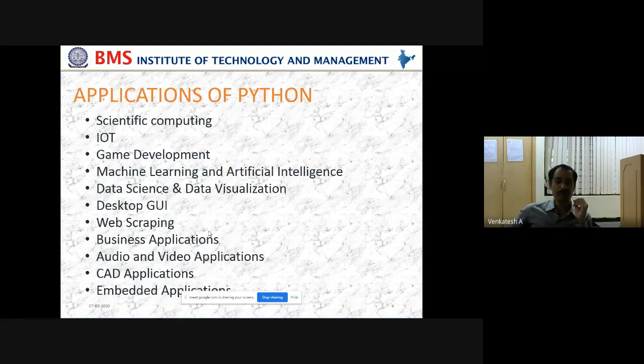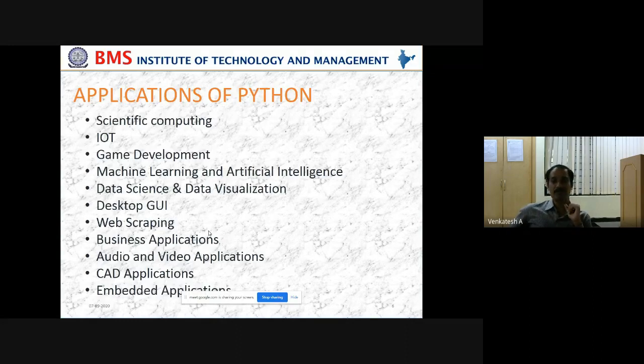And the next application is business applications. That means you can develop applications which are useful for business. Say for example, your father is running a business and you want to manage the leads, and a lot of information related to your business, for example procurements, maintaining the leads, client related information, and similar things. To solve such things you can develop applications, and we call them business applications, which can also be developed by using Python. And also you can develop multimedia applications. Here I have mentioned audio and video applications, which are nothing but multimedia applications, that can also be developed by using Python programming language.